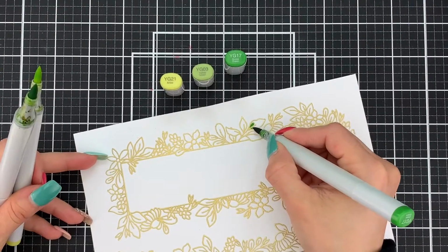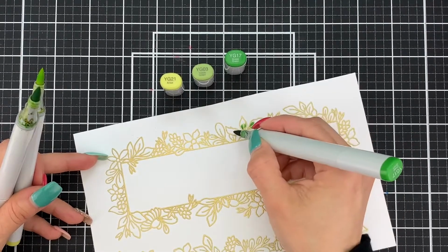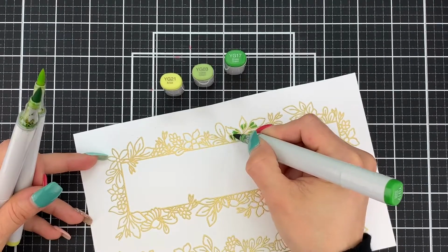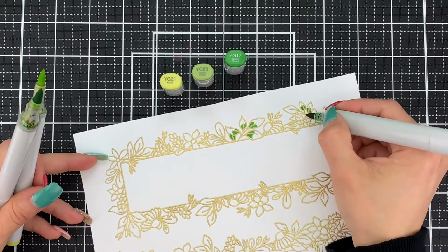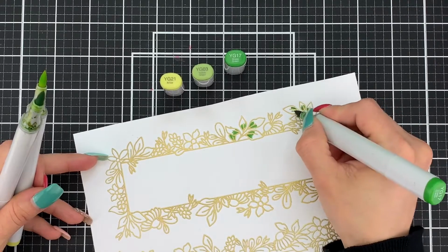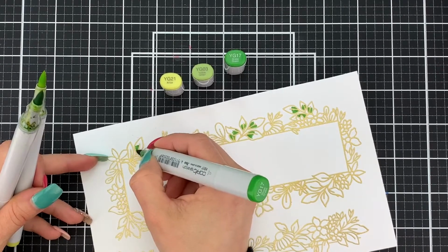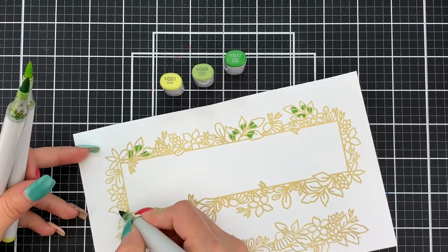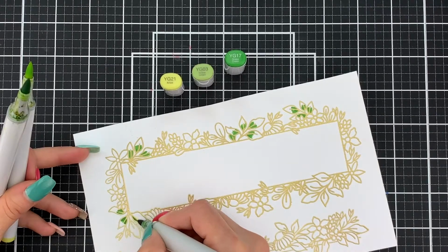I will start with the largest leaves on this image, and the Copic combination that I'm using is YG17, YG03, and YG21. For these leaves, I started coloring with my darkest marker, which is YG17. Then I will be adding YG03 to blend those two colors. And finally, my last color will be YG21. That is my lightest color from this Copic combination. And this color blends really well with YG03 and YG17.